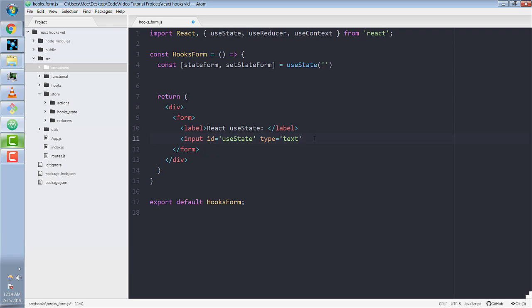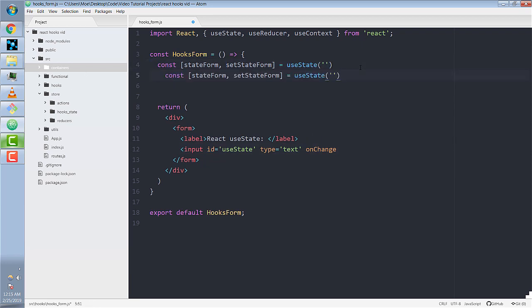And since this is a form, we also need a piece of state to handle the change input. And for a more detailed explanation on why, you can see the form tutorial in the React module. And to keep things consistent, we can also change our original state variable names to value submit and set value submit. So we basically now have two pieces of state, one to handle the change and one to handle the submit of the form.